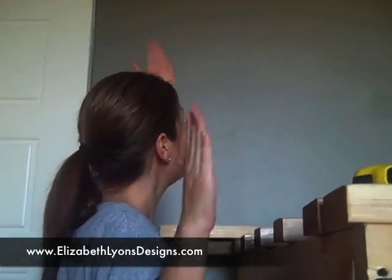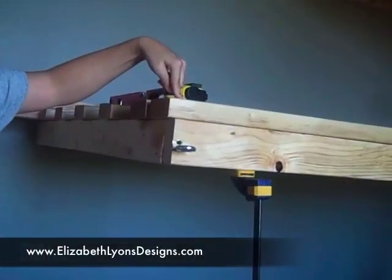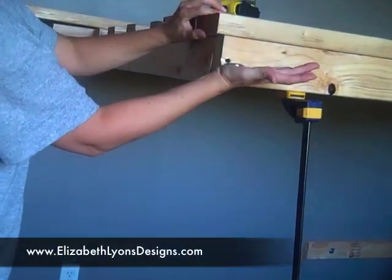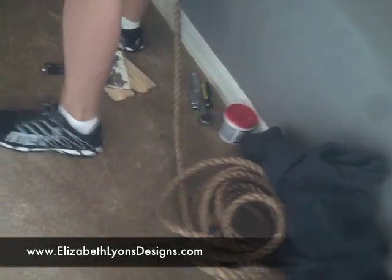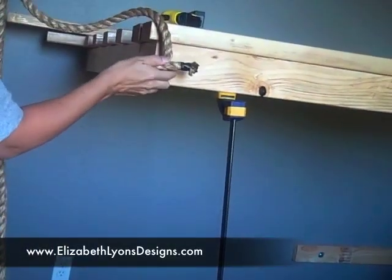It just gives you a little more to work with in terms of torque — I think the term might be cantilever, not really sure. Sometimes people put these eye bolts in the top, and I've seen a lot of plans that call for that, and people have done it very successfully. But it made Big Rob a little nervous because if the threads start to wear over time there's a possibility of it coming loose, so he felt putting it over here was a much safer bet. Then I have the rope, which will ultimately provide the final point of support — it'll tie down here and then pull up and tie through there, and that should make it completely secure.